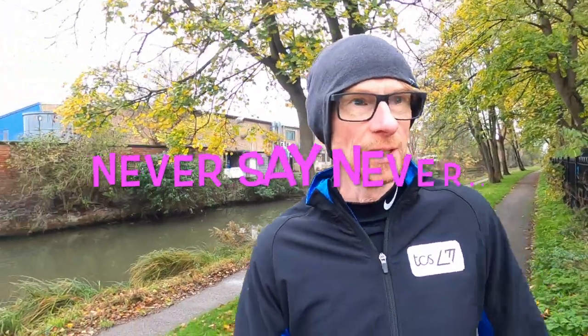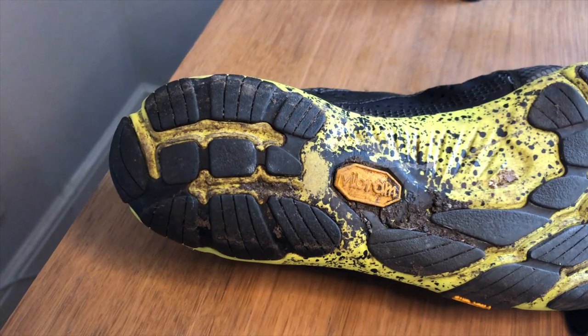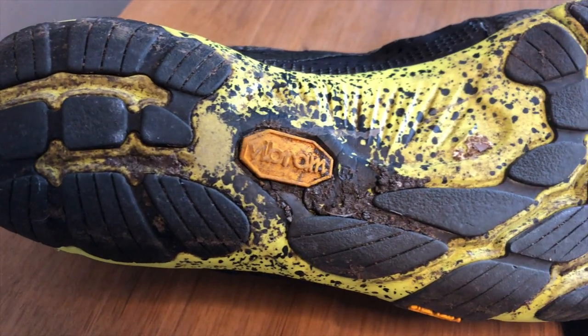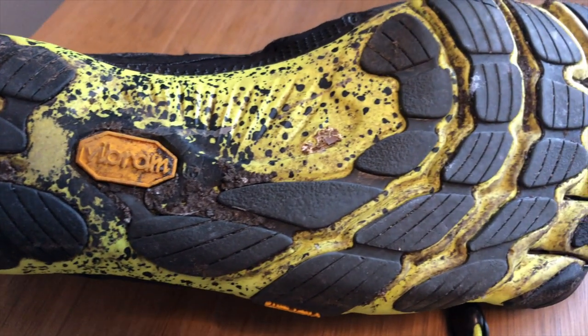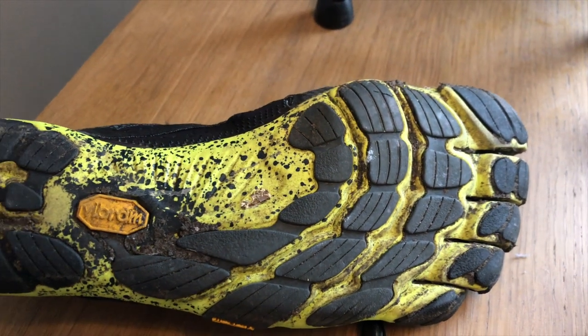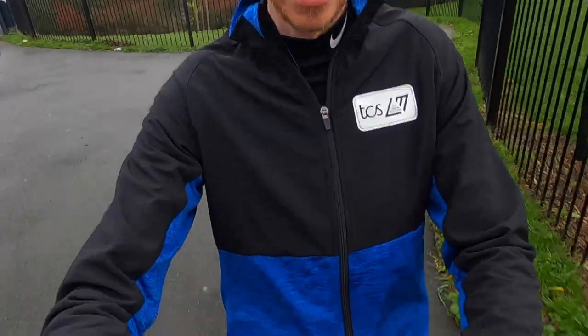There's quite a lot of leaves on the ground, and even though I'd never take these out on the trail or wet grass or anything like that, I'd save that for my trail running shoes, the Vivo Barefoot Primus Trail. These are coping really well actually. The grip's not fantastic in the wet, but it's not terrible either. It's adequate. I never feel unsafe or too squirrely that I'm going to go flying or anything like that. So yeah, having a nice run in the Vibram Five Fingers.